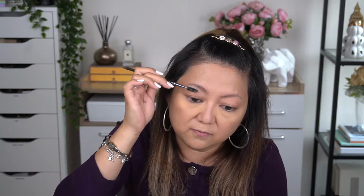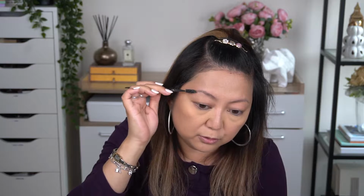For my eyebrows, I'm gonna use the dark shade right here on my number 3 palette. Since I didn't grab one, I totally forgot. I bought so many lipsticks from Fenty Beauty and I forgot to buy an eyebrow pencil. What can you do? But first thing, I'm going to apply an eyebrow wax. Going to give more pigment since we're going to use a powder formula.